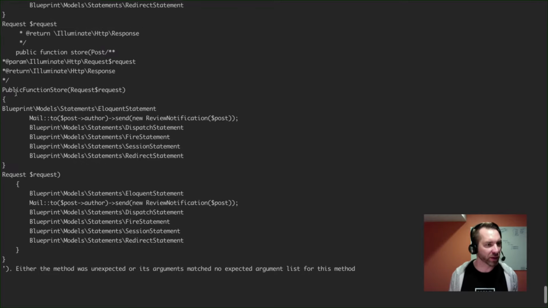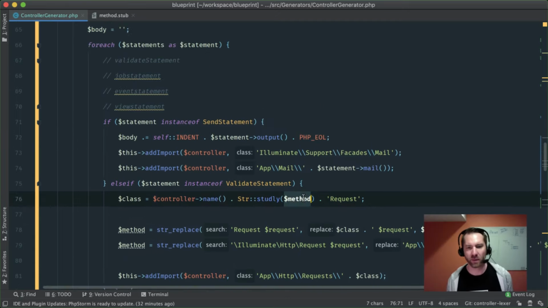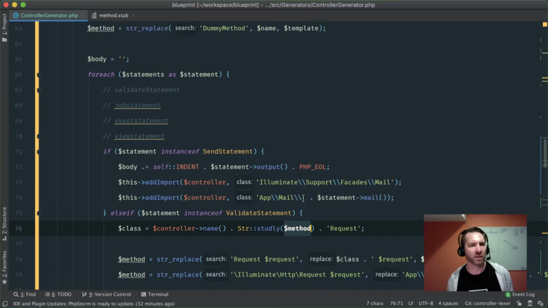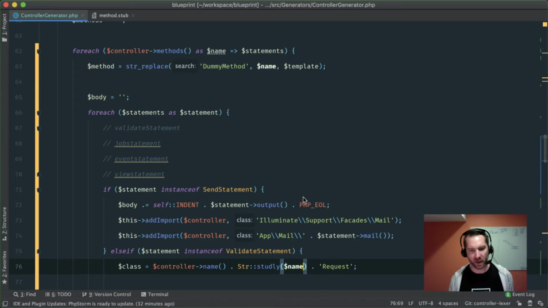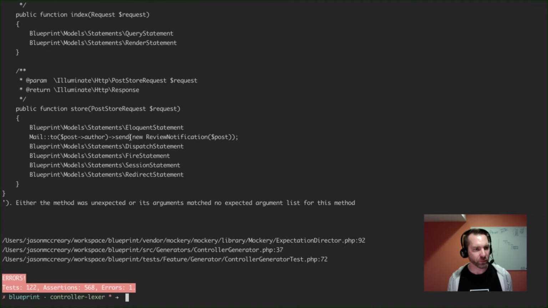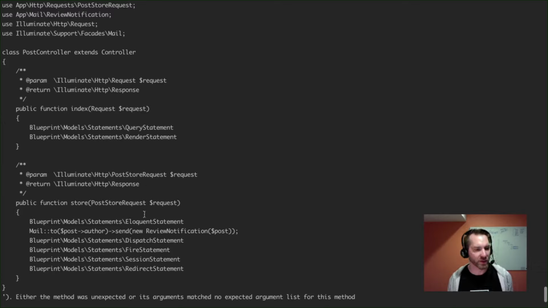Okay, so let's check this out. Public function store, that's wrong. What did we do here? Oh, whoops. It's not called method. We call this name. All right, there we go. That's a little cleaner. So index stays the same, and then this is a post store request.